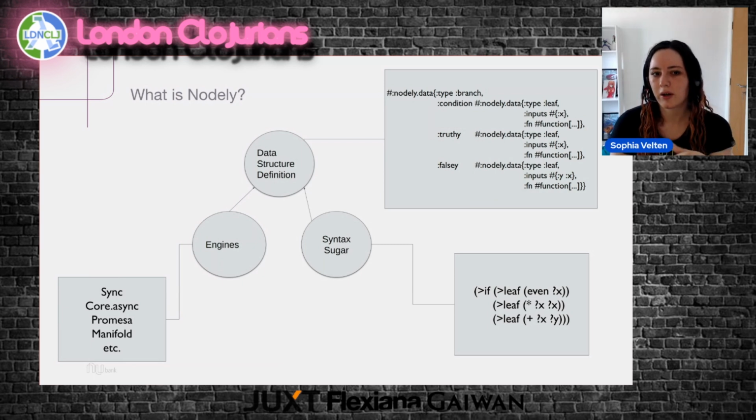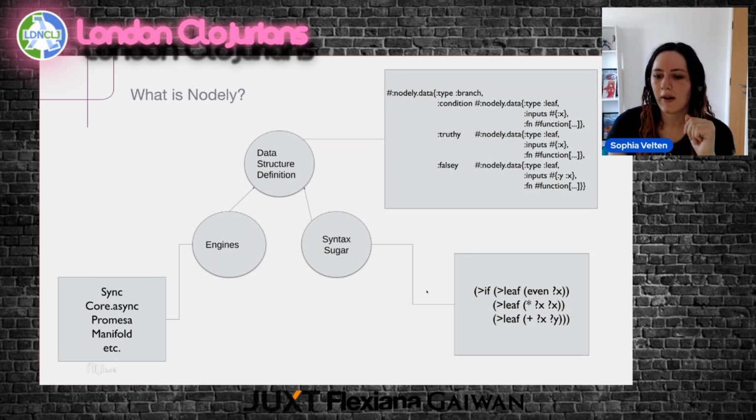But all those kinds of nodes and their structure are defined in this definition. And we have syntax sugar that's human readable. That's for humans to write. So this is on the bottom right here.